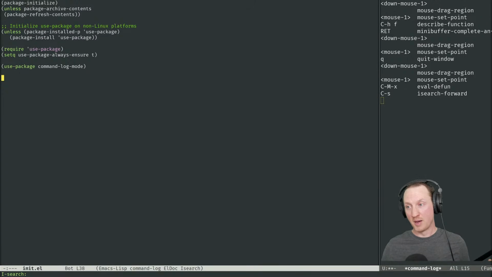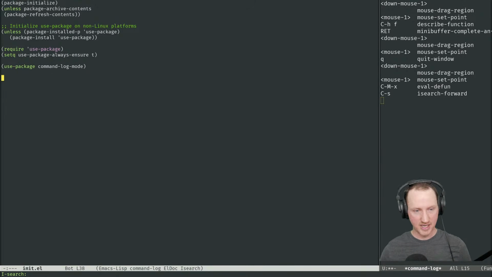And also, because Emacs is like an open ecosystem, you can actually install both of them and use them simultaneously if you want to. Like if there's something that Helm does in one particular context you like better than what Ivy does, you can use them both and just run them in whatever context is necessary. So it's not like you have to pick one and stick with it. It's not like a Vim versus Emacs thing where they're completely incompatible. No, you can do everything all at the same time in Emacs, which is kind of great.